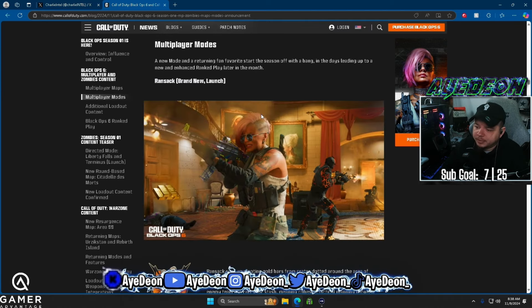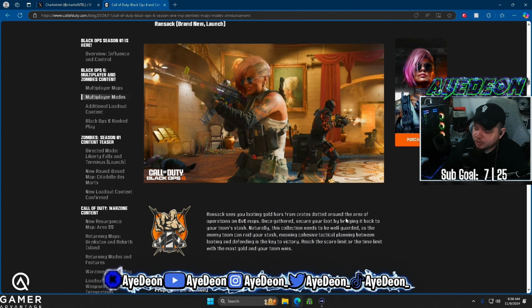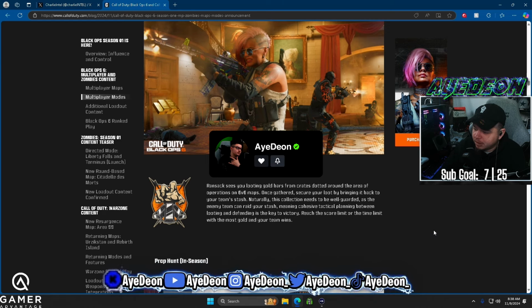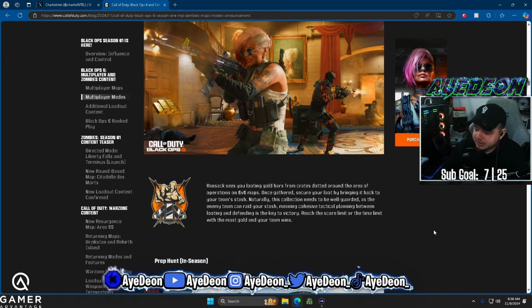Again, multiplayer mode Ransack sees you looting gold bars from crates out around the area of operations of the 6v6 maps. Once gathered, secure your loot by bringing it back to your team's stash. Naturally, this collection needs to be well guarded. The enemy team can raid your stash, meaning cohesive tactical planning between looting and defending is the key to victory. Reach the score limit or time limit with the most gold and your team wins.